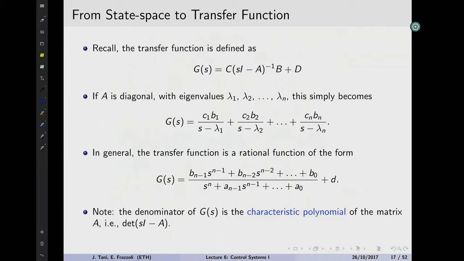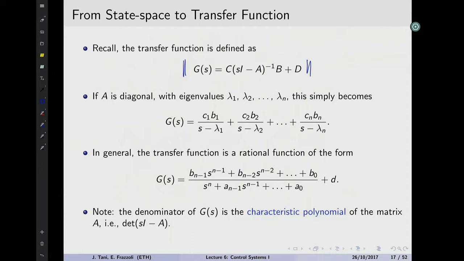Let's now try. We saw that a transfer function can be derived by sending this simple input, e to the st. We did step one, we did step two, we still didn't do step three of the grand strategy, which is to answer the question: is every input in the world expressible as a sum of all these terms? And we'll get to that. But before, let's have a look at how we can express transfer functions in general. We have done examples up to now. We know this is a general expression of a transfer function because we defined it this way.